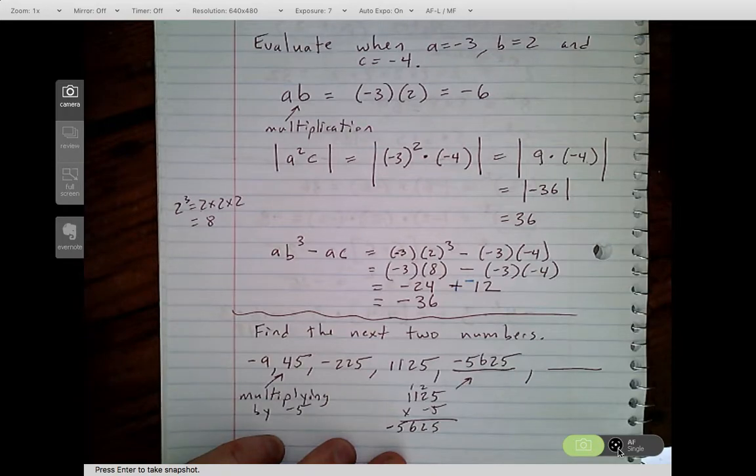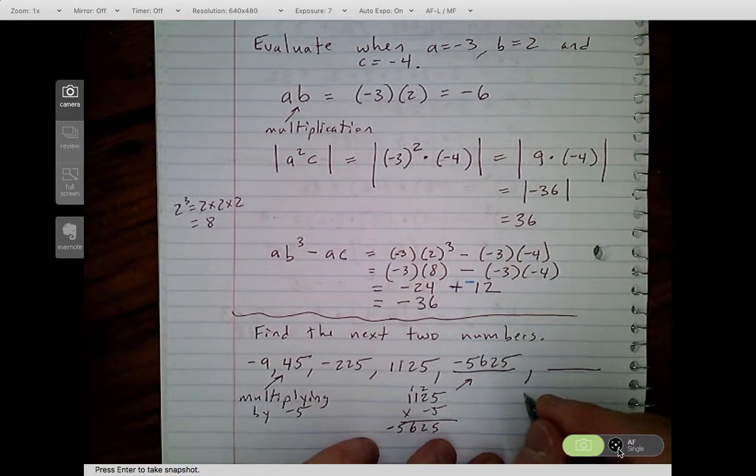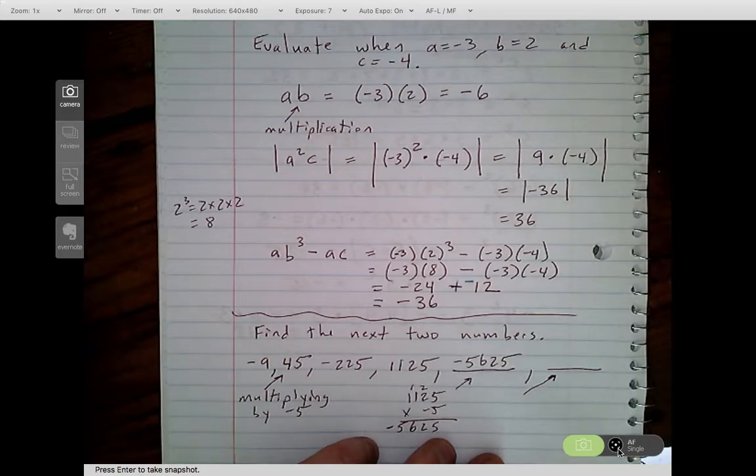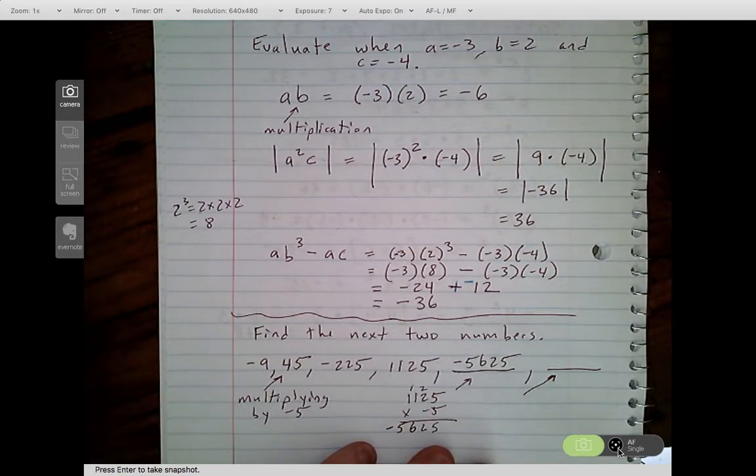Again, I'd like you to not use a calculator just yet, okay? Until you get the hang of this. You're going to have to crunch some of these out by hand, and I know that's a pain, but that's what I'd like you to do for now.